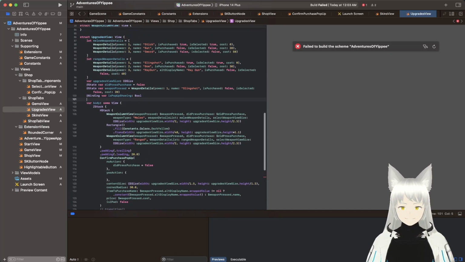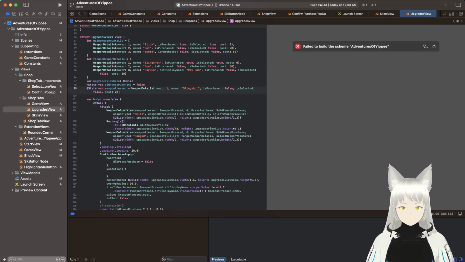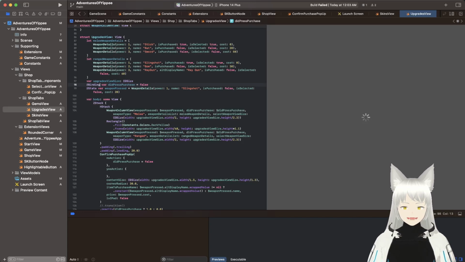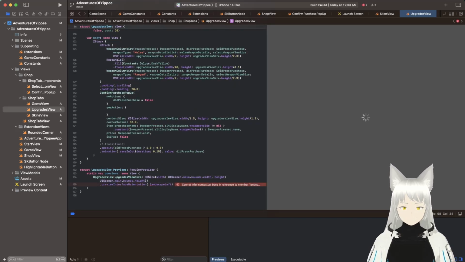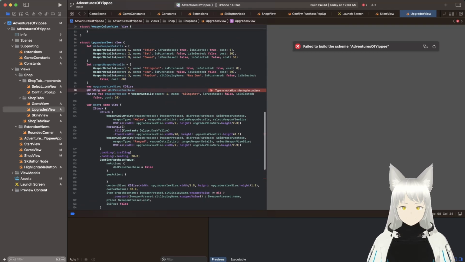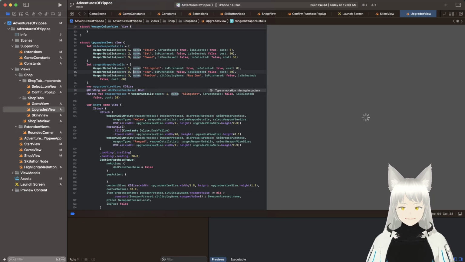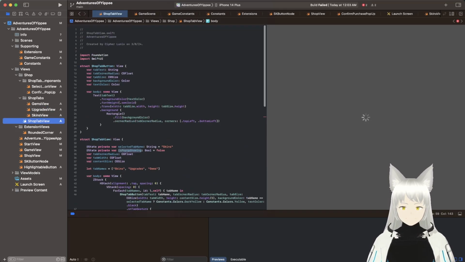Well, I guess that's the same as this didPressPurchase, right? Yeah. So then we can just reutilize this binding, and then I can pass this up, I think. This needs to be bool. And then we pass this up to our shop tab view.